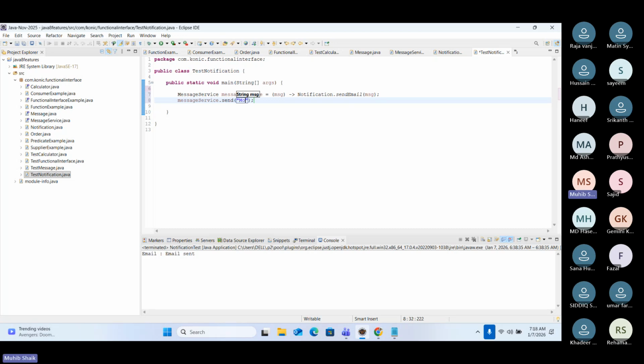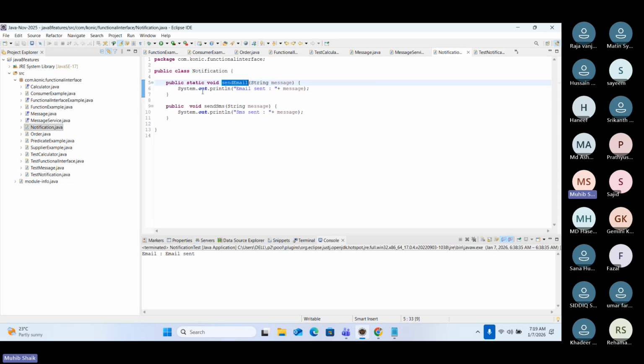So for example, I am providing: money debited in your account, some amount. We'll check this one. Here sysout is not required because inside this method, we already provided sysout.